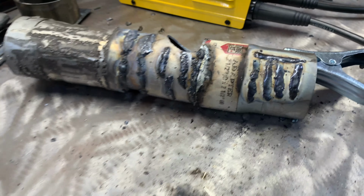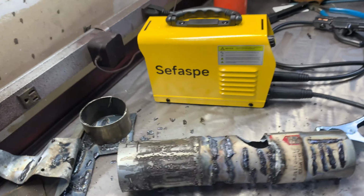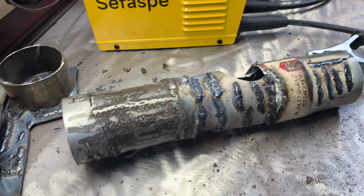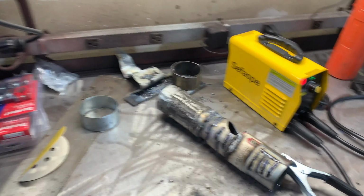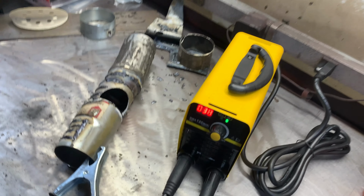Basically, when you get this welder, you have to get used to it. You have to figure out what the settings should be for what. But yeah, it's pretty good. I'm going to give this thing definitely two thumbs up for the price.